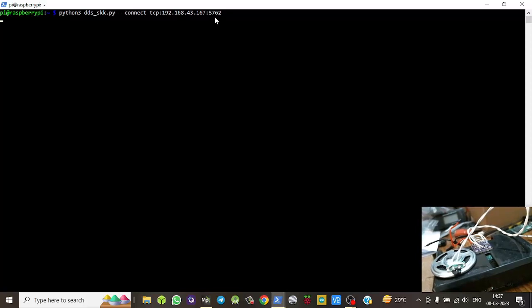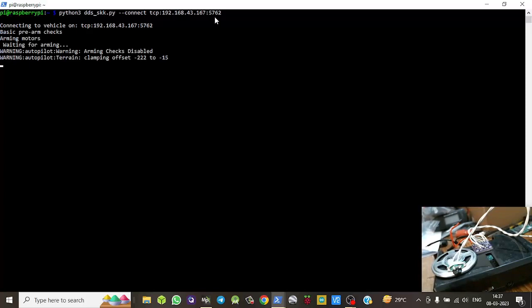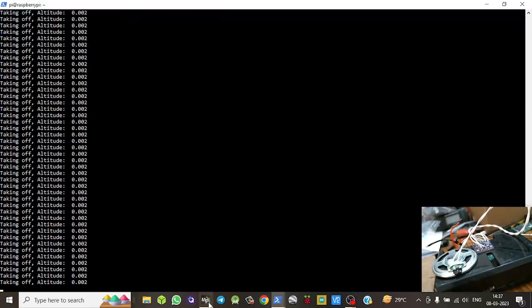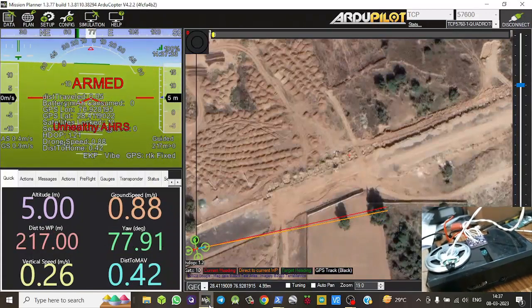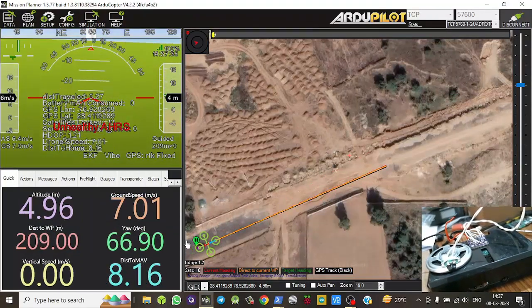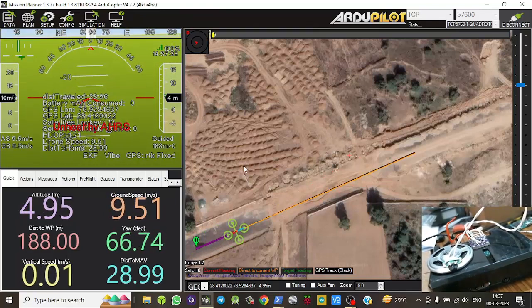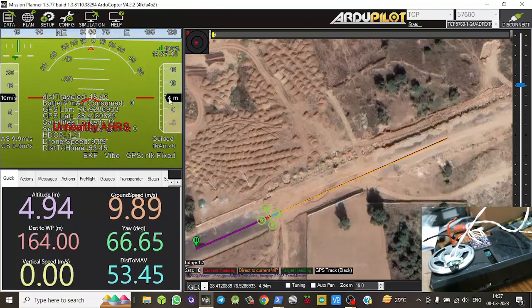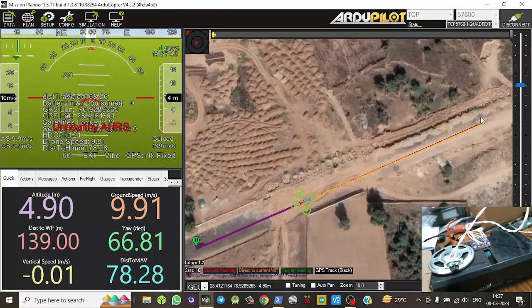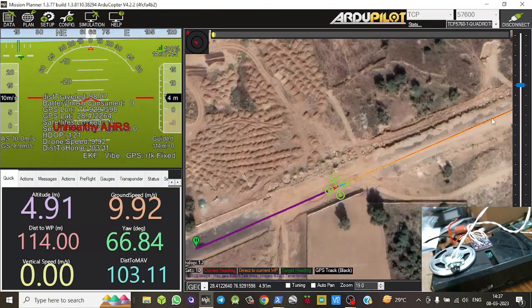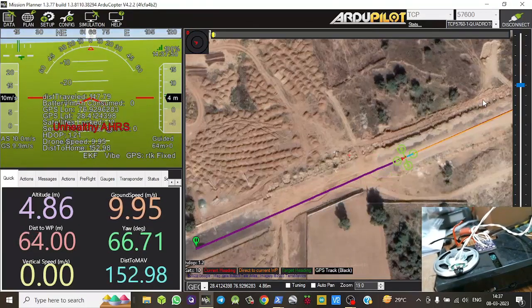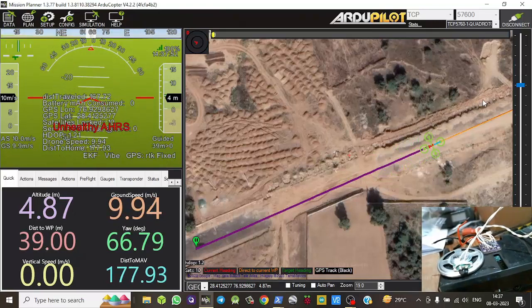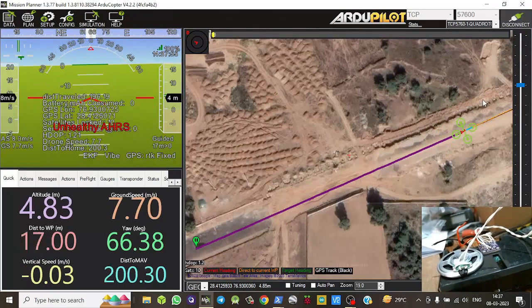Mode changed to guided. Armed. Great. So the copter is programmed to take off at altitude 5 meters. Plus minus 1 meter can always be there, and it will navigate to this location and land there. It will disarm the motors and wait there for a predefined time of 60 seconds, which can be changed.